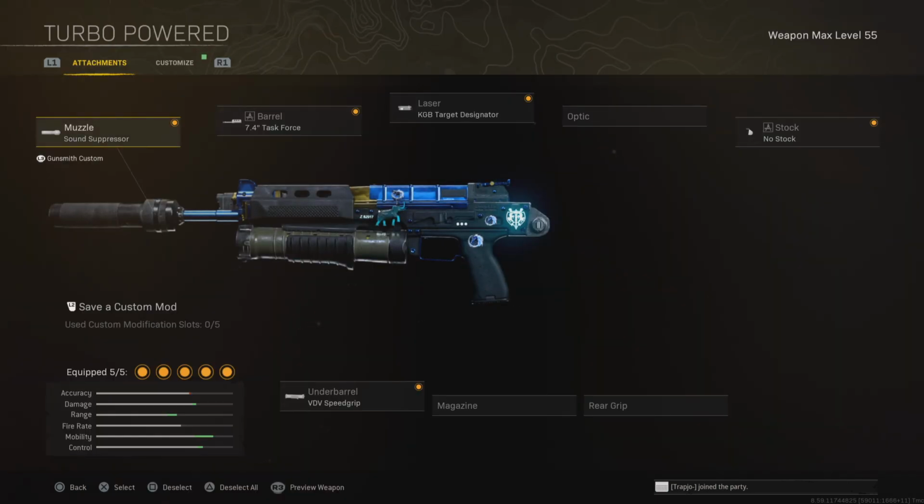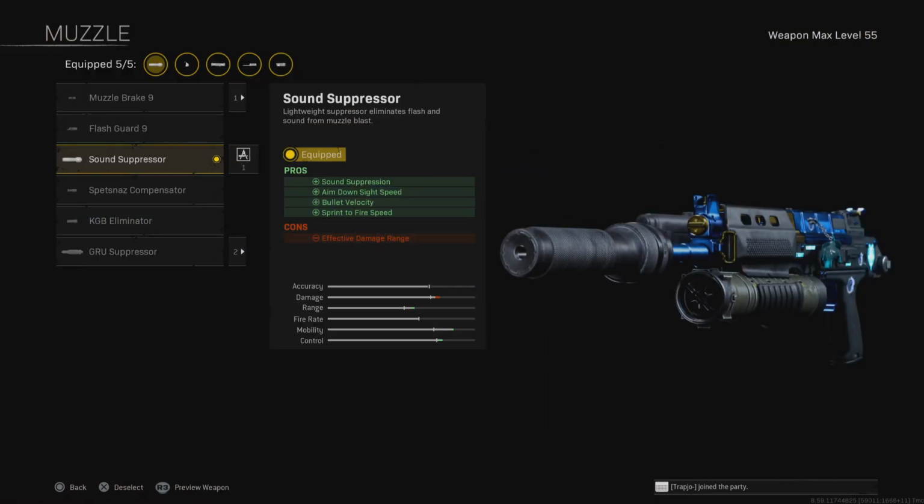Alright, so to start off with, for the muzzle, we have a sound suppressor. So with the sound suppressor, lightweight suppressor eliminates flash and sound from muzzle blast. Obviously sound suppression, it keeps the gun a little bit more quieter.